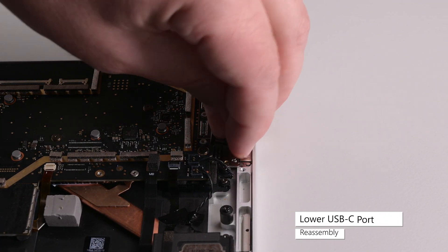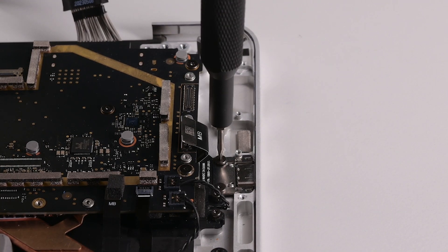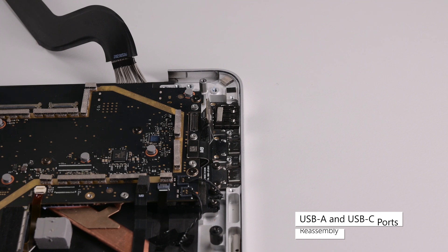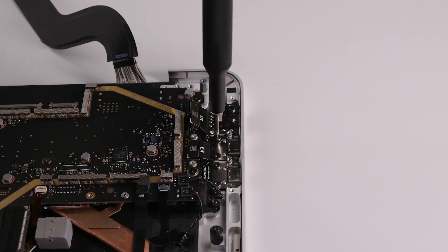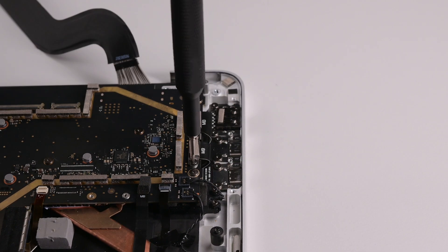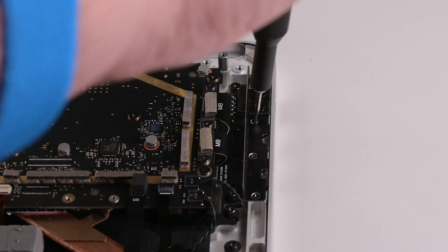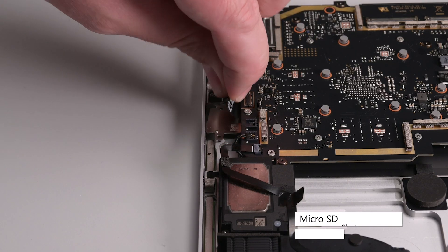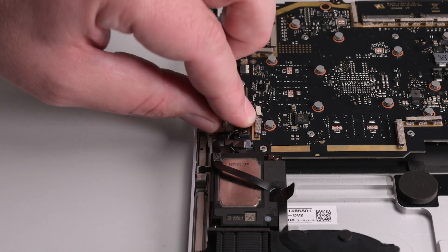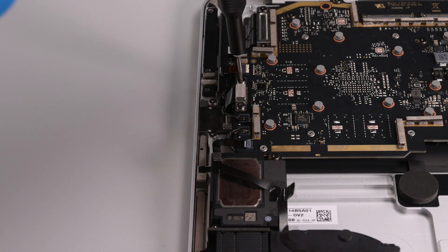Install the lower USB-C port at a slight downward angle so the bent part of the cable goes underneath the motherboard. Secure it with two 3IP Torx Plus screws and press its connector into place on the motherboard. Slide the USB-A and C ports into place at a slight downward angle, making sure the curved part of the cable slides underneath the motherboard, and then secure the ports with four 3IP Torx Plus screws. Connect the ports cable to the motherboard, and then install the USB bracket, securing it with three 3IP Torx Plus screws. Set the right IO bracket into place and secure it with 3IP Torx Plus screws. While the left tweeter cable is out of the way, slide the microSD slot into place and secure it with two 3IP Torx Plus screws. Reconnect the left tweeter cable and the microSD slot's cable to the motherboard, then lay the microSD slot bracket into place and secure it with two 3IP Torx Plus screws.